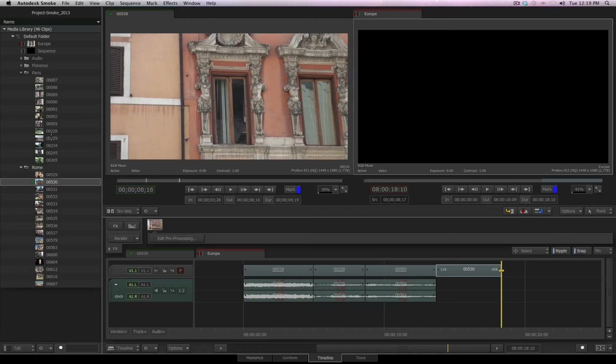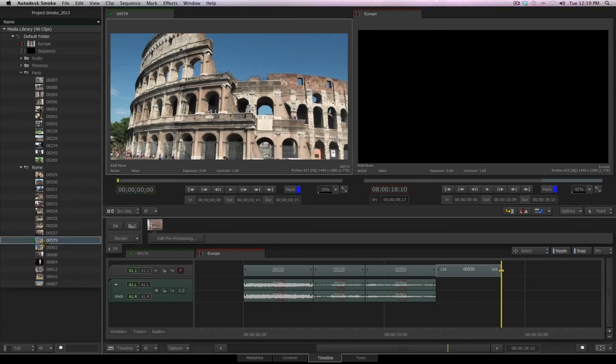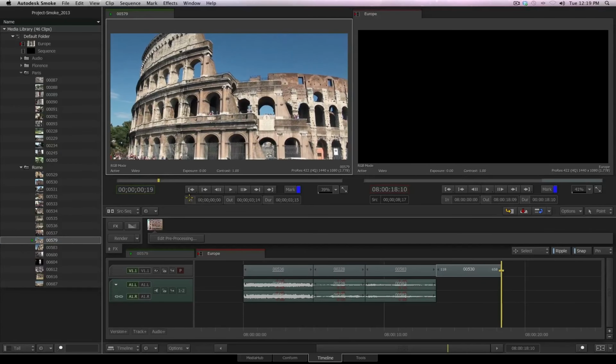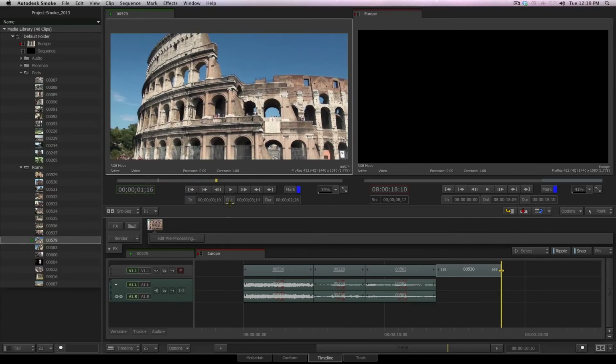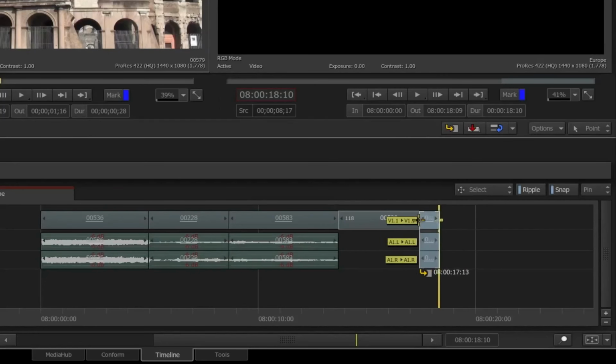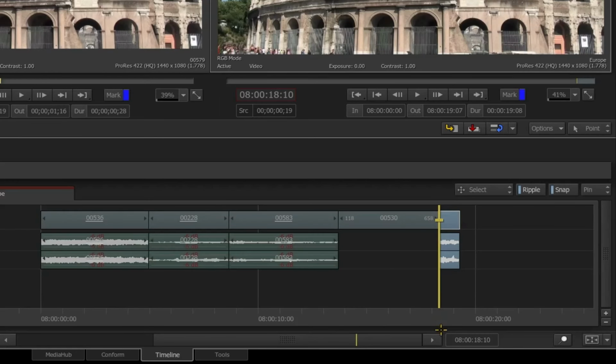You can also drag and drop your files directly from the media library into your sequence. For example, once again, select another clip, scrub to a point, I want my in, I set my in, scrub forward, I set my out. This clip is now prepped and ready for me to bring it into my timeline. Instead of using my editorial buttons, I will pick up the clip and bring it into the sequence area. And you'll notice that there is a visual representation of what is about to happen. It's telling me that I'm about to insert this video clip and the audio. I release, and you'll see that is exactly what just happened.